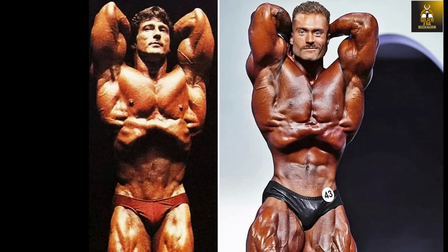Improving the flexibility and posing ability of classic physique athletes will definitely help bring back the art in classic physique and hail a new era of classic bodybuilding that has been so sorely missed these last few years. Much is still to be learned from the golden era greats and legends, but it's great to see the improvements made over the years in classic physique.